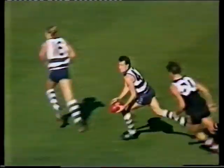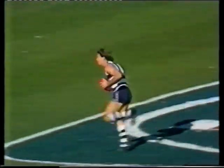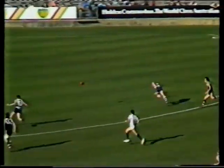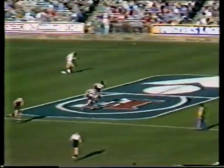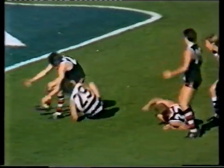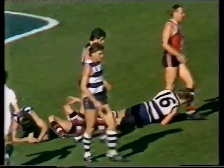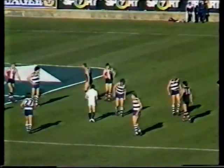Christensen takes a nice mark, plays on immediately. The hand pass across to Reynoldsson, who has recovered. Oh, the time, nobody came at him. He had the time to bounce it through, and we find St Kilda through the agency of Collins, putting the ball out wide. It bounces awkwardly for Brownless. It was a long way from full forward. He might have come up when Mossop was injured. Brownless does a lot of the ruck work for Geelong, so the minute he saw Mossop in trouble, he probably came up the ground.